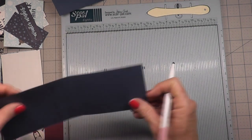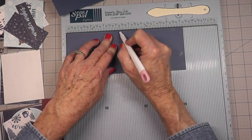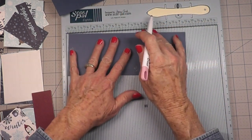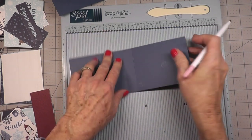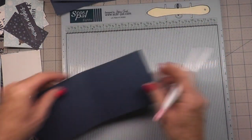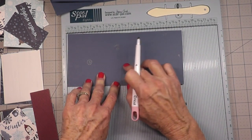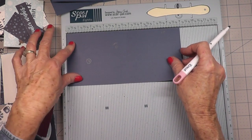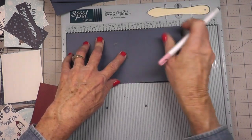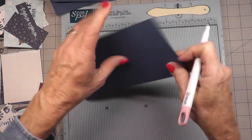The second piece, which is your 9.25 inches long, you're going to put that in. You're going to score at 4.25, turn it completely around and score at 4.25 again. You're going to do this on all of them, and you will notice that the spaces between your score lines are getting more narrow, and that's correct. So your third piece, which is your 9 inch, score at 4.25, turn it. It's very important to always turn it and score at 4.25.